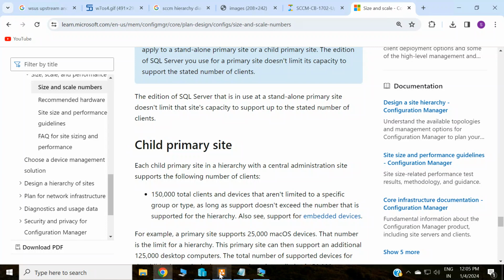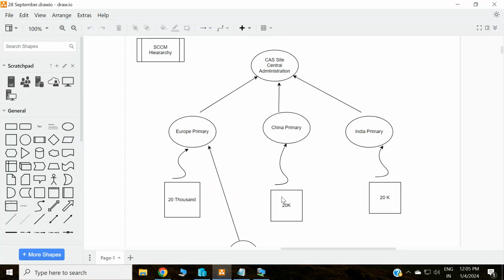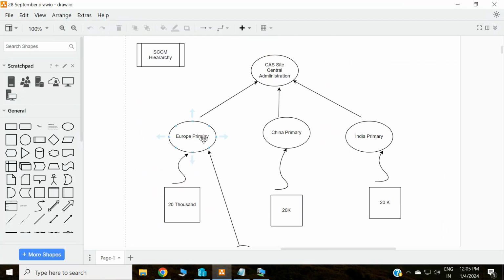But consider an organization with branches in different regions. There are 20,000 machines in Europe, China has 20,000 machines, and India also has 20,000 machines.